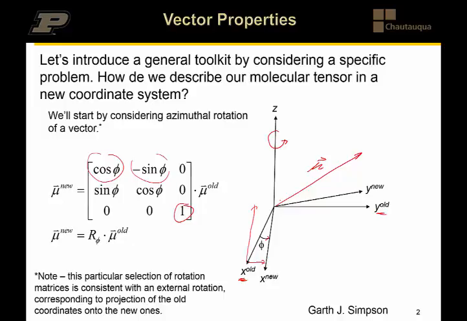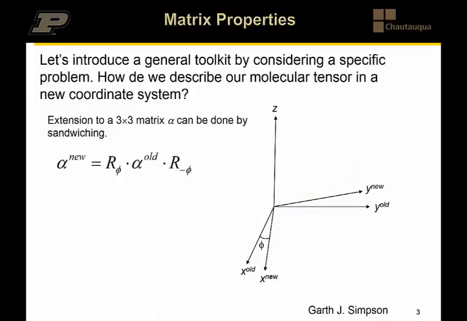Now, with that being said, if you look up in Wikipedia or look up in several textbooks, you will find a variety of different rotation matrices, and they all differ based on how you're interpreting or viewing the operation. In this case, we are really thinking in terms of an external rotation. So this is in an external fixed new reference frame, and so that's why we end up with this particular set of rotation operations. Okay, so that gives us a toolkit for transforming and describing a vector in two different reference frames, an old and a new, which differ by this azimuthal rotation.